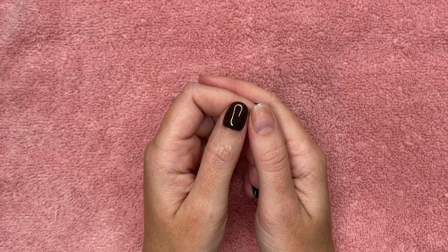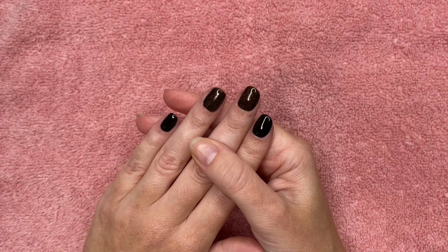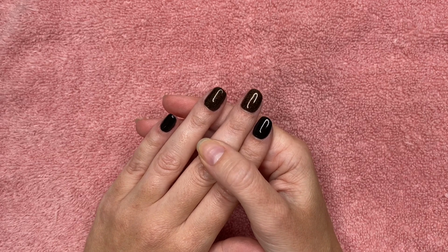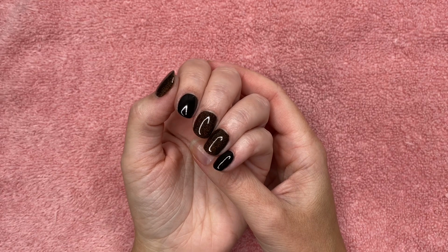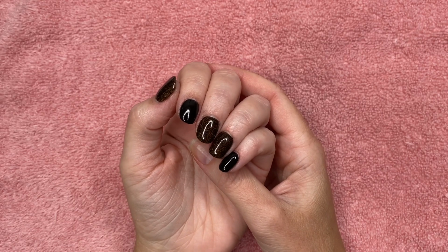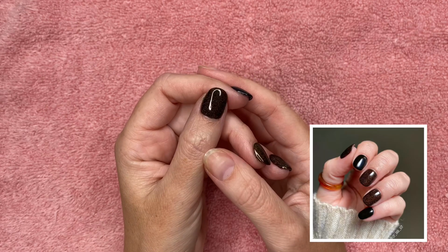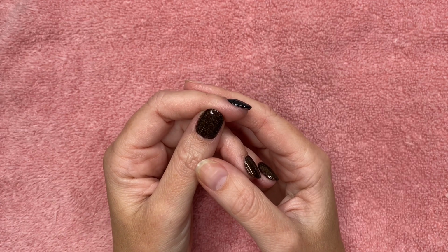So I hope today's video kind of answered your questions if you're looking for a really fast and easy way to build up a very subtle apex for a shorter length nail without building too much bulk. So I hope it was helpful. I can't wait to hear if you guys have tried this method or if you plan to. And I wish I could capture this color. It is one of those tougher ones to capture under this ring light, but it is so gorgeous in person.